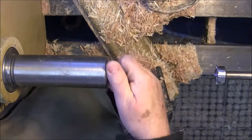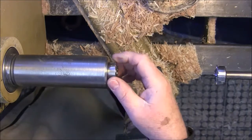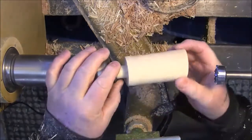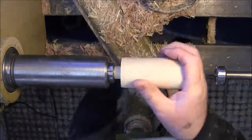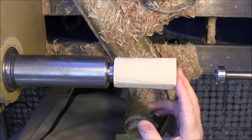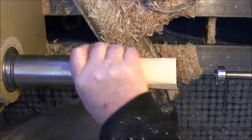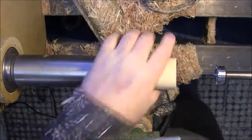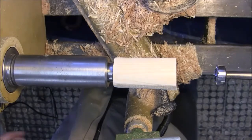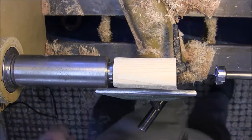And loose in there. These blocks we just turned should fit in the collet. Then when we pull the collet back in with the drawbar, and tighten up the drawbar, we have the block of wood nicely held for turning. And now all we have to do is shape it to a flower shape.